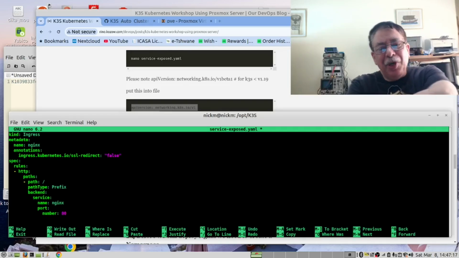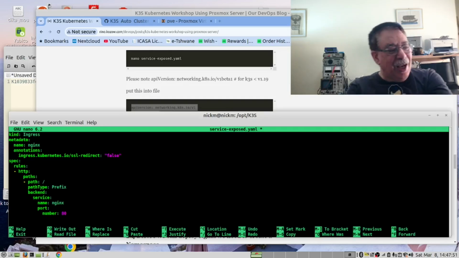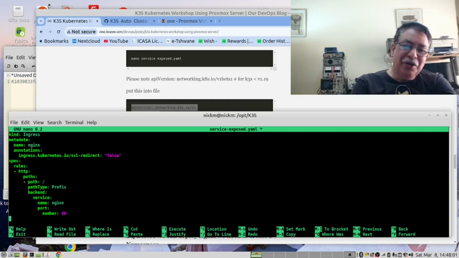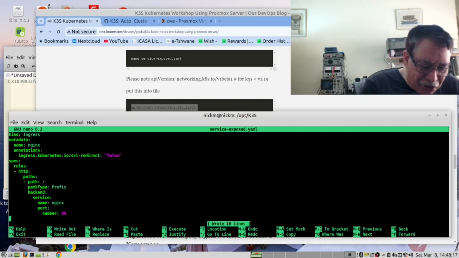Now, some people like to smack all their manifests into a single file. It's a bad idea. It's better to have a few small files where each thing focuses on one thing only. And that way, if you need to change an item on one of the manifests, you don't have this massive document that you need to scroll down to find where to change. It makes it convenient to do that. So let's save this, Control S, Control X.